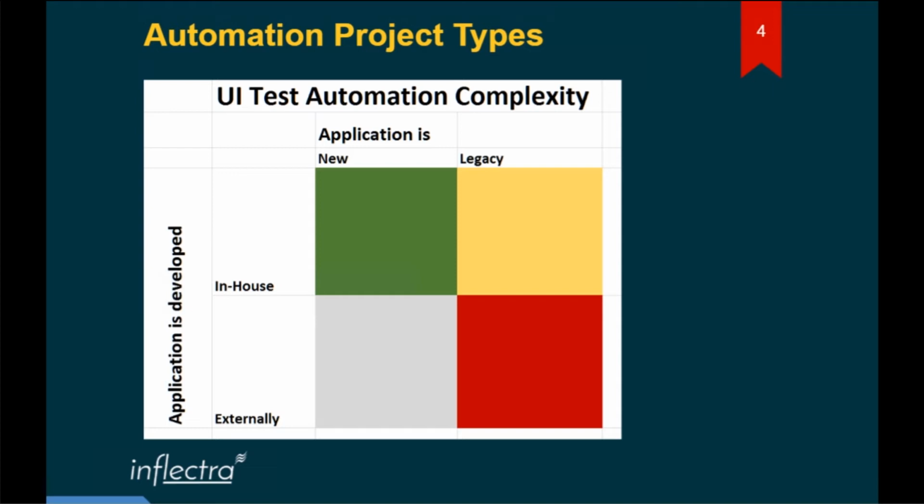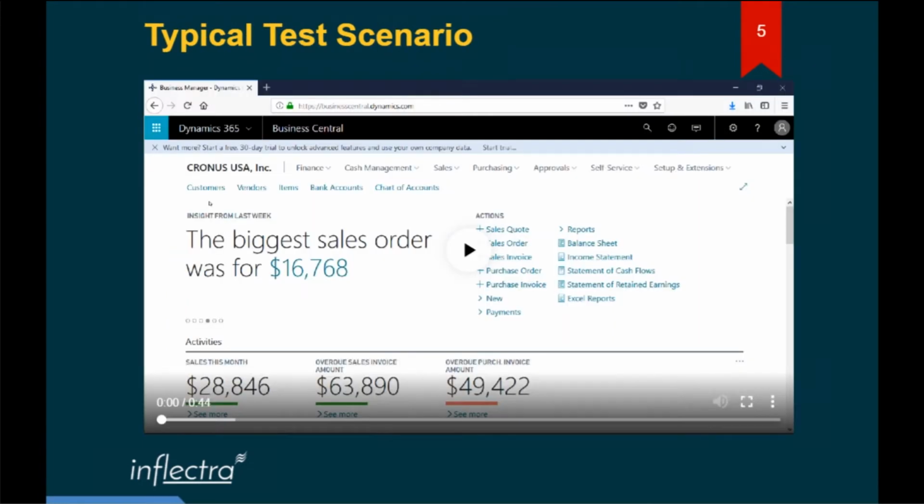So for you, this application is really a black box, because companies developing such CRM or ERP applications do not share information about internals, how it was developed. You just have what you have, and you are on your own trying to understand how this application really works inside. So today we'll mostly be talking about this red square. Let's see the typical test scenario that can happen with a CRM or ERP application.